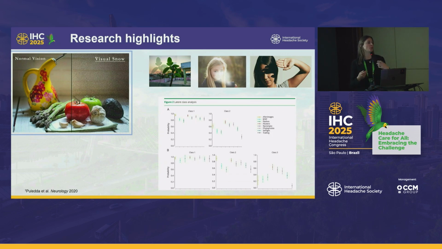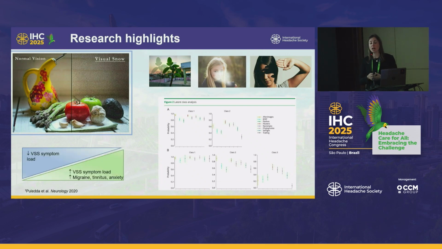And in this context, I also used a statistical method called latent class analysis because I was very interested in understanding if there were possible endophenotypes. So if we could classify patients with visual snow based on their symptoms to look at possible groups and maybe different approaches in management. I think it was quite interesting. We were quite surprised to find that actually visual snow is not characterized by endophenotypes, by clinical subtypes, and it actually exists on a clinical spectrum, much like many other neuropsychiatric conditions that we know.